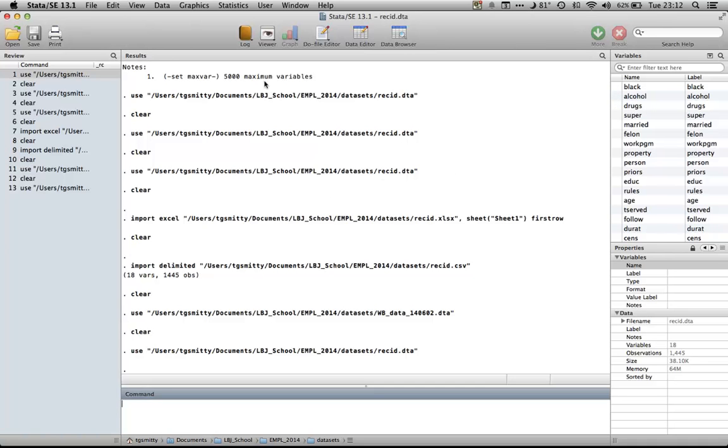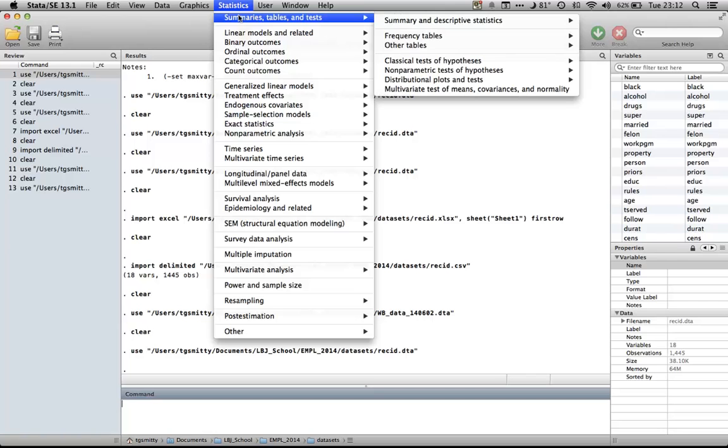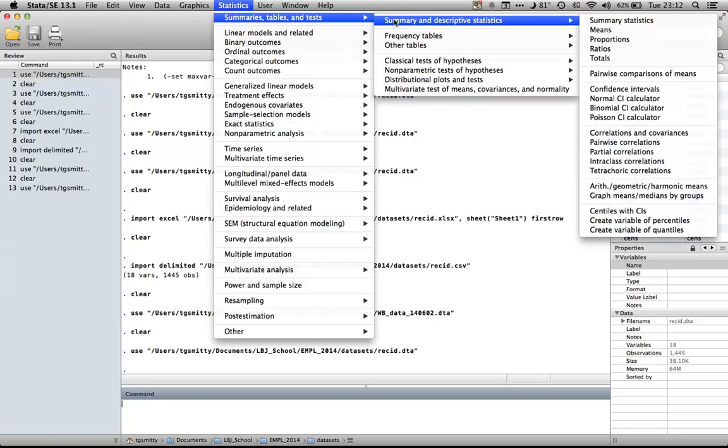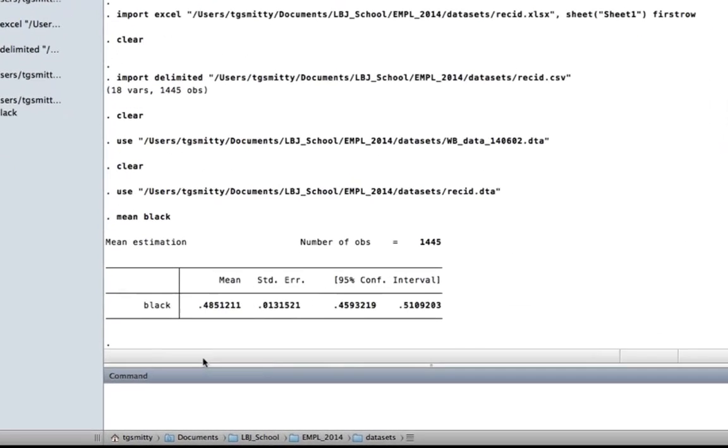If I don't know what the command is, I can go to statistics, summaries, tables, and tests. So select this first thing in the list, summary and descriptive statistics. Means, that looks promising. Let's click on means. Variables, I have this drop-down list. I can select black and see what the mean of black is. I can click on OK, and that will give me the mean.